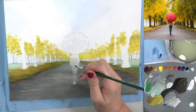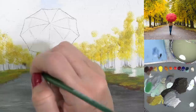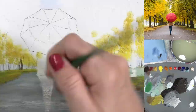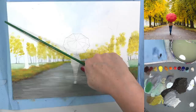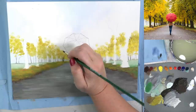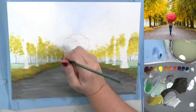Okay, so our trees actually don't start until about right in here. Let's see where her edge of the umbrella is, right underneath the edge of that umbrella. So this is where our tree trunks start. Way back here. And again, let's keep in mind, we don't want to go below that. So we want to go all the way up to this line here and over it for our tree trunks, and then that way they'll go on up. I came down just a little bit more than I needed to, but don't skimp here on our tree trunks.